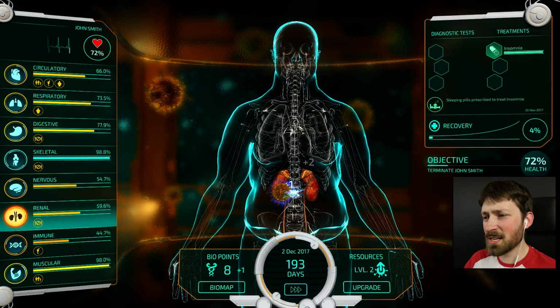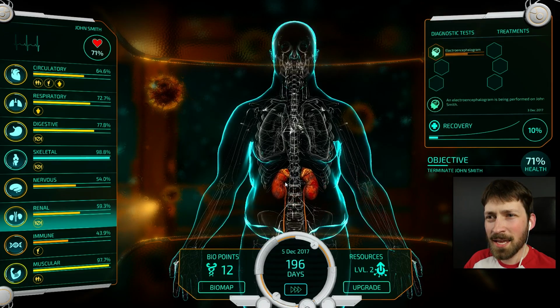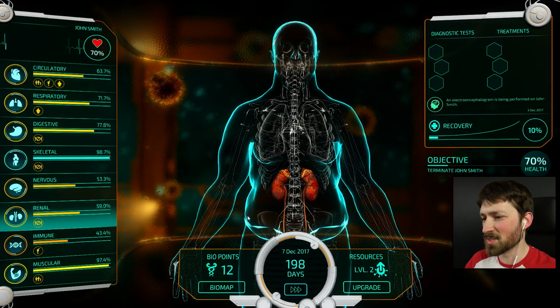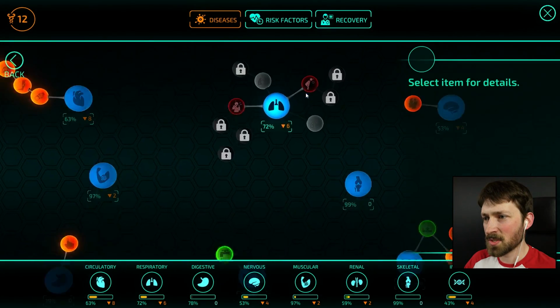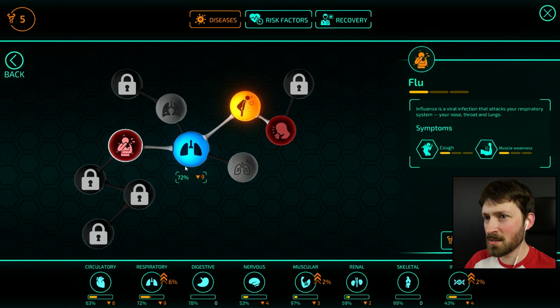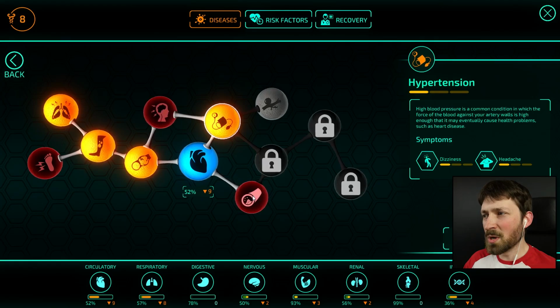They seem to be treating all of the basic things right off the bat. He's getting an electroencephalogram, so brain stuff, which makes a lot of sense. So can we give him bronchitis? Yes. And then we can also give him the flu. You know what, we'll just tack on a little bit of everything. We need to keep spreading.